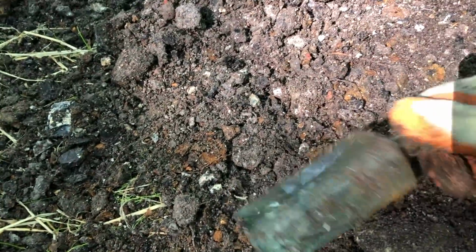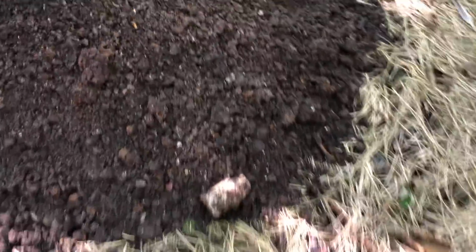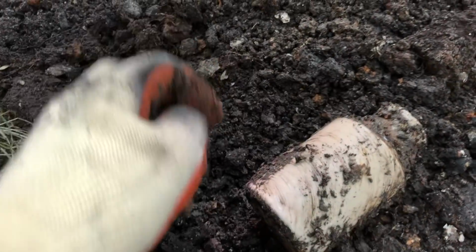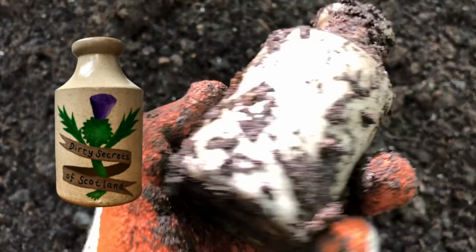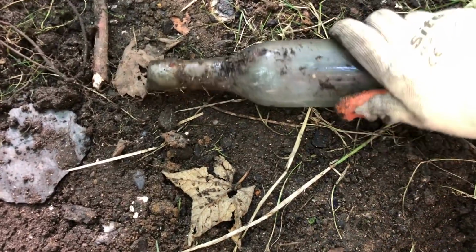I think it's just a plain. Yep. Plain aqua medicine. Got aged it though, that's good. Just threw that out. And I think it's just a little ink. Plain one. They're always plain. I think you occasionally get one or two that have got print on them, but these are always plain, I think, pretty much. But the good thing is, Sarah and I have got a project we're doing with these, so I'm actually quite chuffed to find that. Nice one.